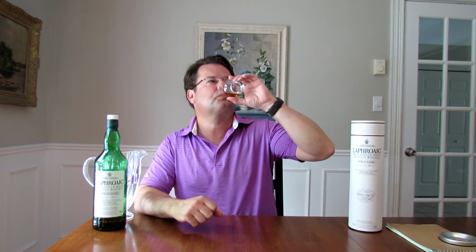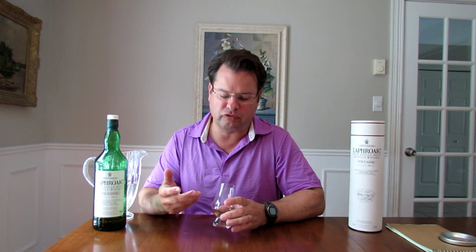On the palate, this whiskey is powerful, but although I'm drinking it neat at 48% alcohol by volume, it is quite drinkable. I mean, you can enjoy it neat. We will try it with water, but what's astounding about this whiskey is it's well crafted in the sense that you don't necessarily have to add water to it. It has a lot of viscosity, big body. An interesting melding of peat, Islay flavor notes, smoke, tar, asphalt, with red fruit. The red fruit contributed by the Pedro Ximenez sherry casks that come from Spain.